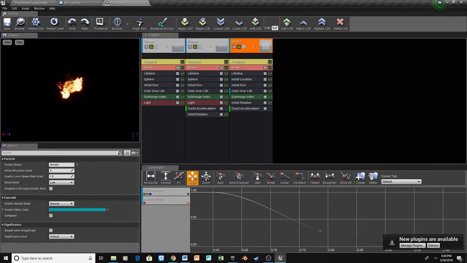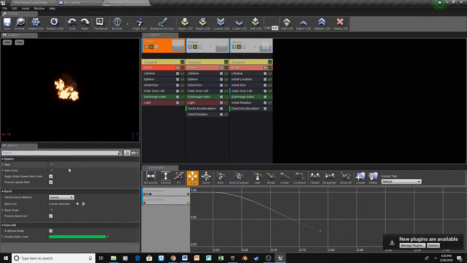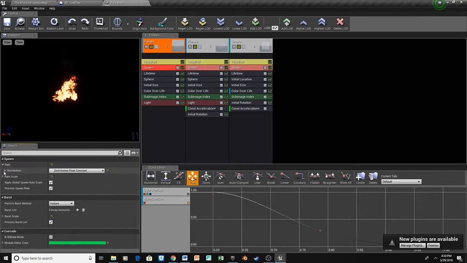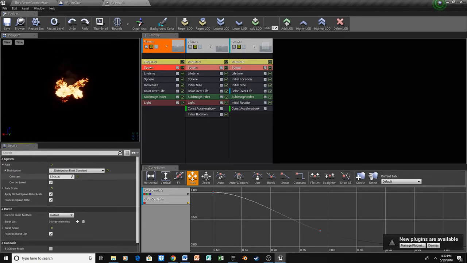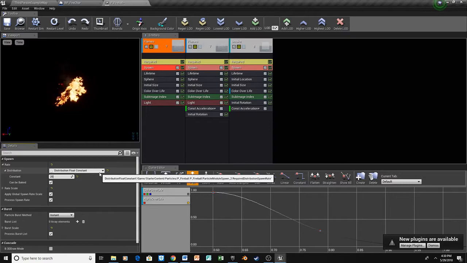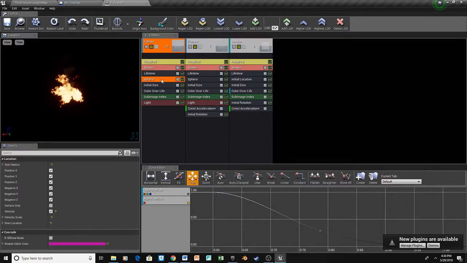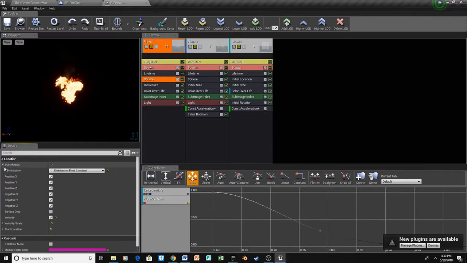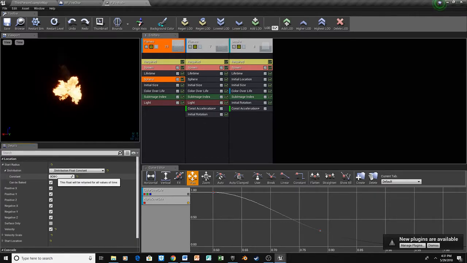Now that we're done here, we're going to go into the spawn. Let's open up rate and distribution. And the constant we're going to change to 20, just to get a little bit more flame there. Next we're going to go into sphere, open up the start radius and the distribution here. And let's just change that to 5, just so we can shrink it and get a little bit smaller of a fireball.